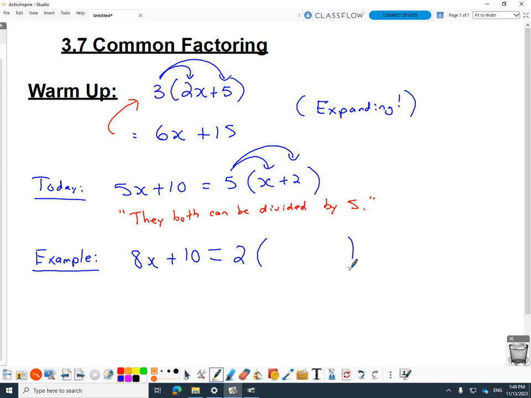What is it about the numbers that tells me it's going to be 2? They both can be divided by 2. And for some of you, it's going to be easy to look at the ones that have 2's because both the numbers are even. So if you can recognize even numbers, you're always going to know 2 is going to work. So then what was in the brackets? What did the person multiply 2 by? 4x. 4x, good. And what did they multiply? 5. And 5.